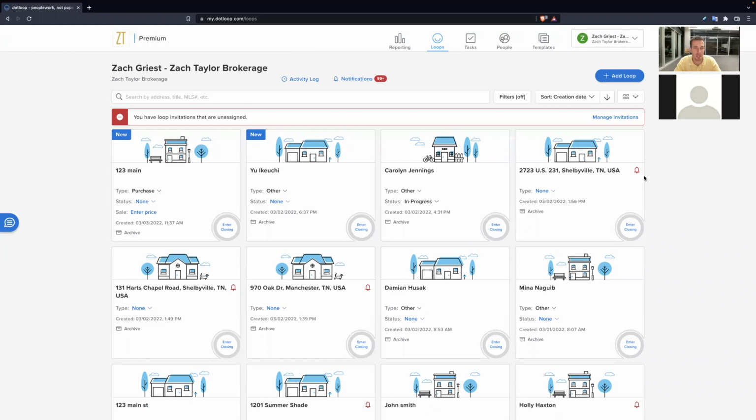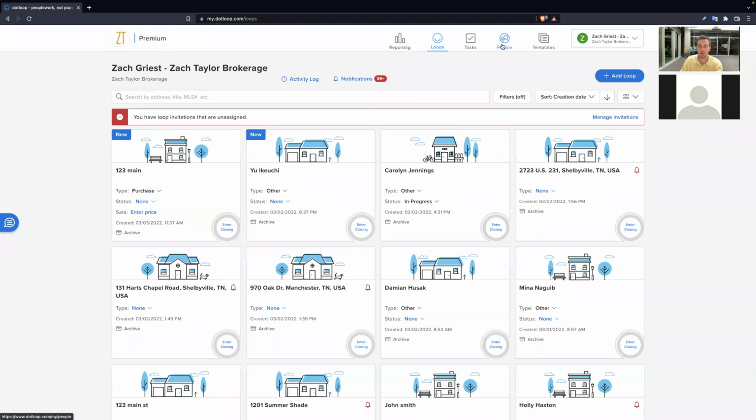Tonight is going to be kind of Dotloop next level, more advanced than usually, when we cover the basics in the onboarding Zoom. So this is just going to be a couple extra key features, maybe help speed up some of the transactions that you're doing. So the first thing that could help with your transaction speed is this people tab.